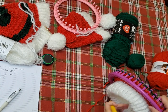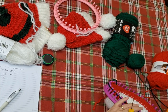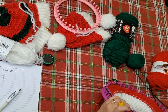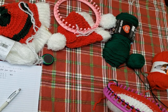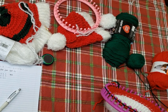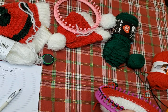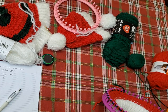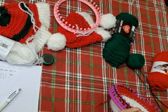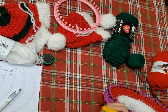I bought a couple of skeins of this, it's kind of furry, that's why I liked it, a couple of years ago, and I found it in my stash when I was trying to organize my yarn. I go, oh, I need to make another Santa hat, so that's why I'm doing this one. And I had the chunky red, but I didn't have any of the chunky green that I used on my husband's hat. So that's why I'm using this worsted weight, using two strands instead.